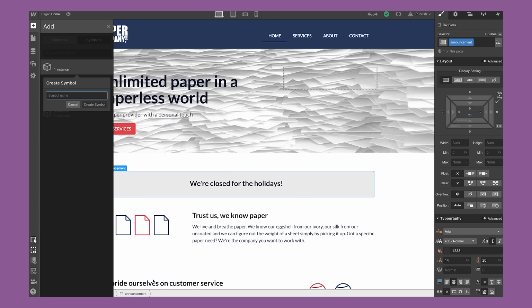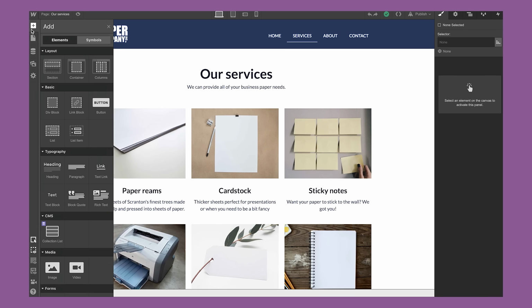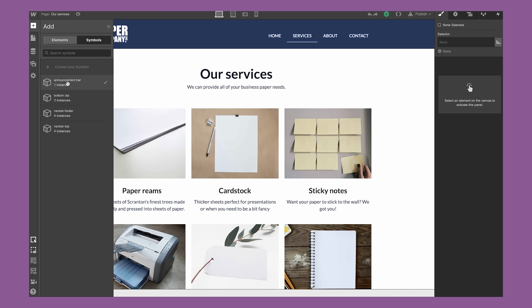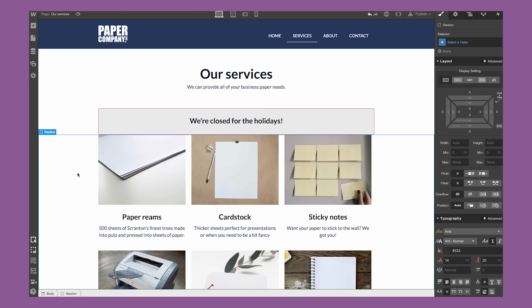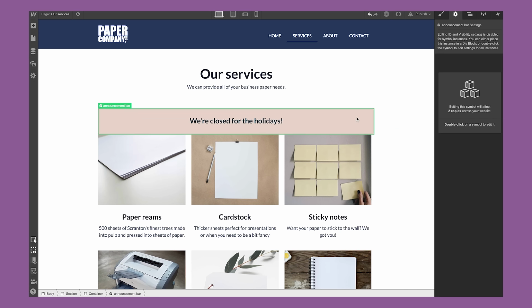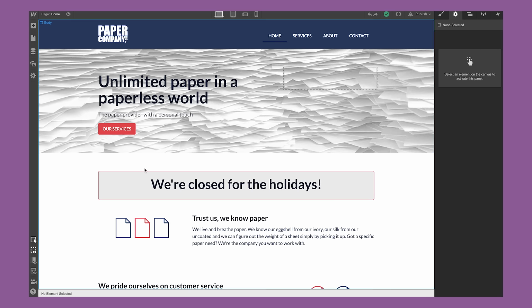The next super handy feature for keeping things consistent in Webflow is symbols. So this is where I can make an element, then I can come in here and click create symbol, and now I can drop that symbol onto any other page that I like. And then the best part is, if I want to make an update to this, instead of having to remember to update it in all places, I can actually just double click, go into the symbol itself and make the edit there, and it'll update across all of the pages that I used it on. Super handy. I use this especially for things like navigation because I think that's a really important thing to be consistent across your site. If nothing else is consistent, make sure your navigation is.